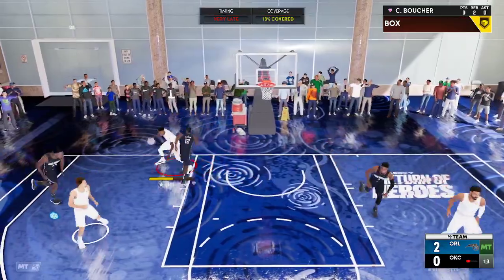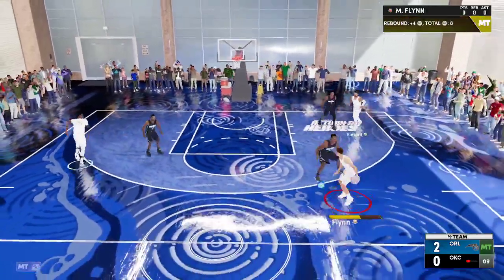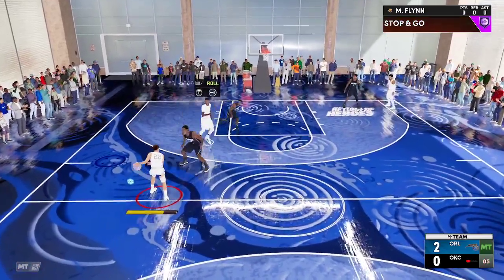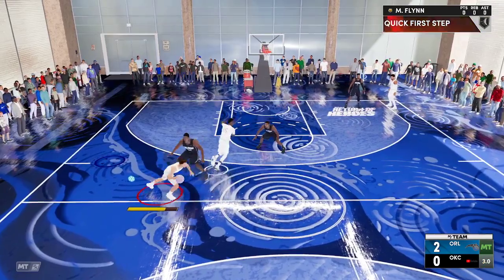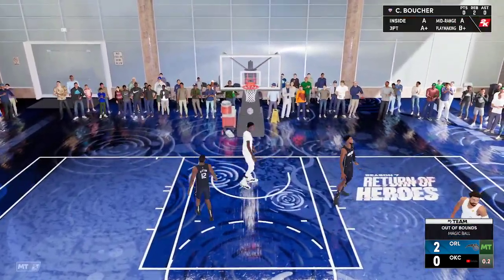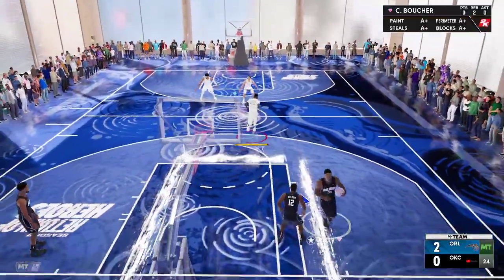But once you shoot the ball with whoever the point guard is, so my point guard is Malachi Flynn, when I call for the screen, when he sets the screen and rolls, I'm gonna heave up a shot with Flynn, and I'm instantly gonna switch to Boucher and start boxing out. As you see right there, Malachi Flynn ended up airballing because I threw it up very early. I wasn't really worried about hitting the rim.